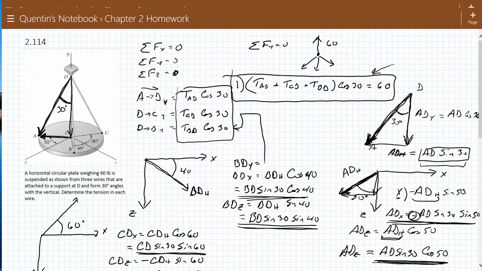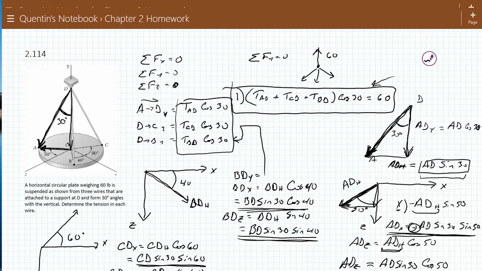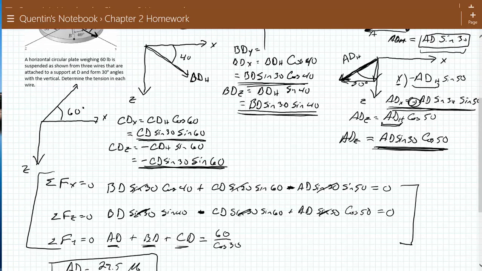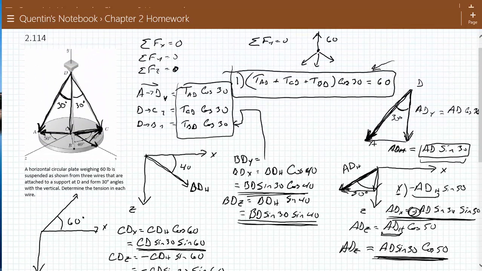So again, the takeaway of this and why I wanted to bring this up on video is to show you that when you have these things given as angles, the way they're given, this angle, that's the 30 degrees. This is the horizontal component. You have to figure out the vertical and horizontal. So your approach is to figure out the vertical component and the horizontal component, and then look at this and say, hey, this horizontal component still has two additional components in it. It has the x component and the z component. And once you do that, it's actually not a bad problem. It's a pretty straightforward problem, but you have to spend a minute to go through and figure that out first. That's it.